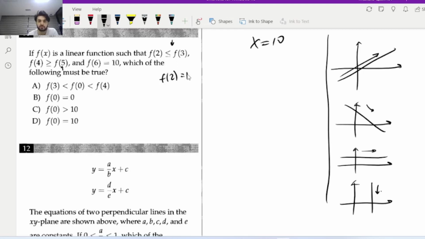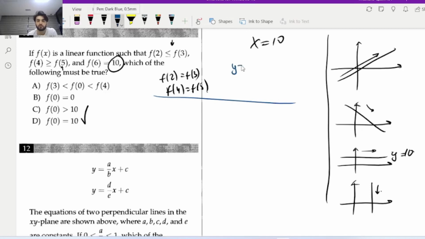f2 is equal to f3 and f4 is equal to f5. For all, it is equal for all values of x, and we talked about that. It is y is equal to a constant, and this constant is equal to 10. So that's why for all points it's equal to 10. The answer is D. Or we can do it like this.